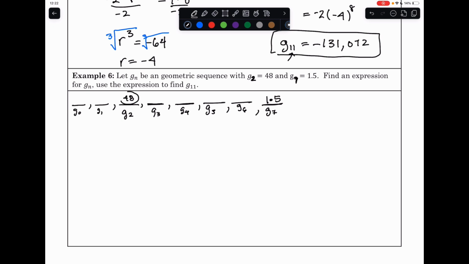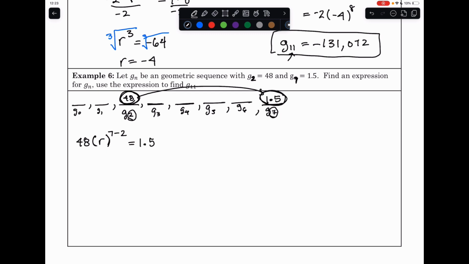So we're going to start by writing 48 and multiplying 48 with our common ratio r, and we're going to raise r to the difference of these two values that we have, 7 minus 2. And remember, the larger number should always be first, so it will always be 7 minus 2, not 2 minus 7. And we're going to set this equal to this further value in our sequence, which in this case is 1.5.